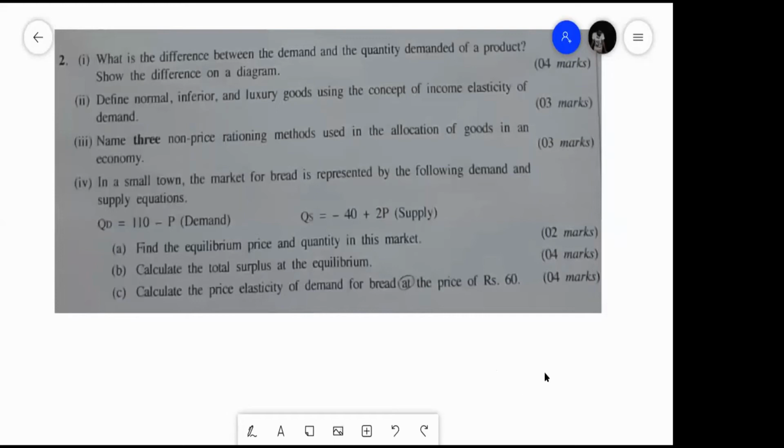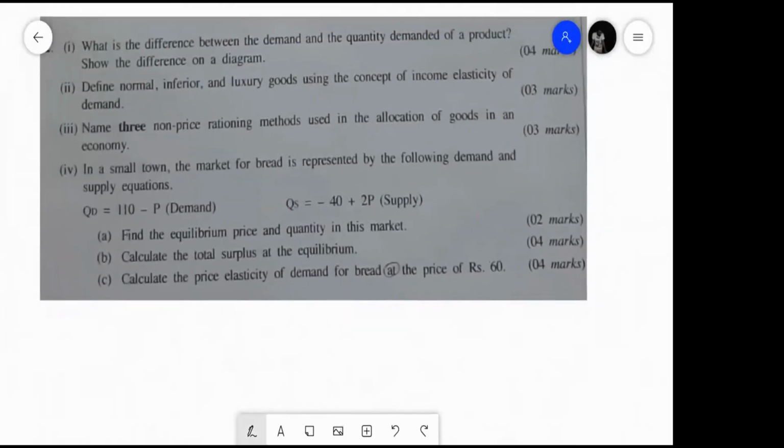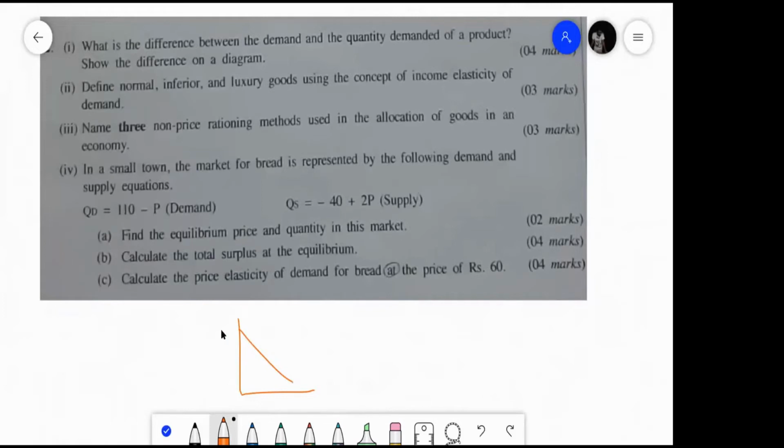Please, the main point that you have to write here is demand is the overall relationship between price and quantity, right? So at various different prices, what are the things that you have? But what is quantity demand? Quantity demand is one specific point in the demand curve. Demand shows the overall relationship. Okay, if I have to define this, you can say demand is the various quantities that people are going to buy at different prices, at different income levels. That's the overall relationship.